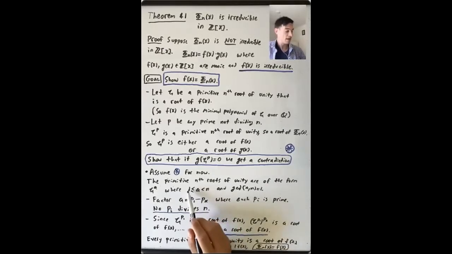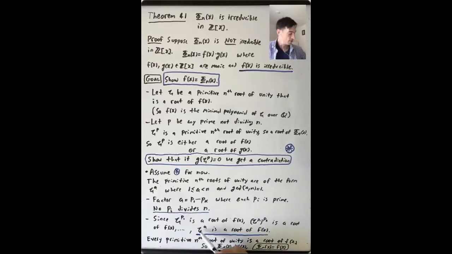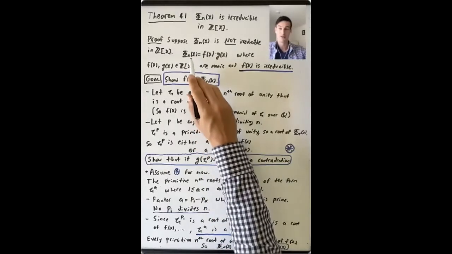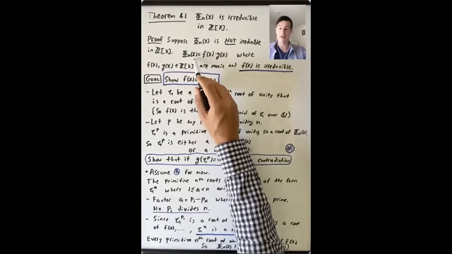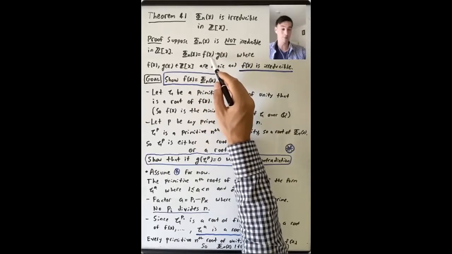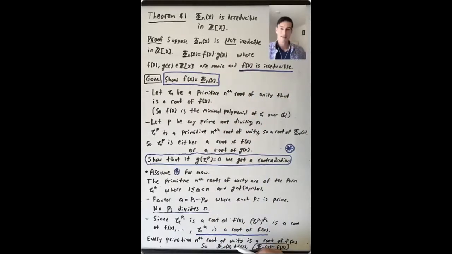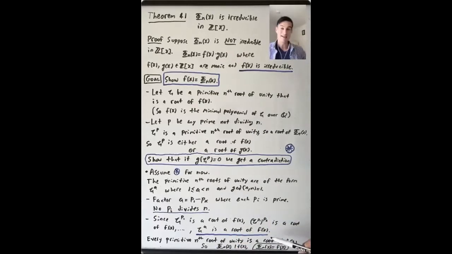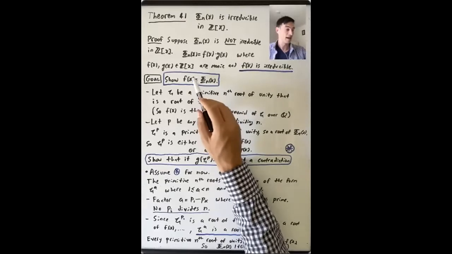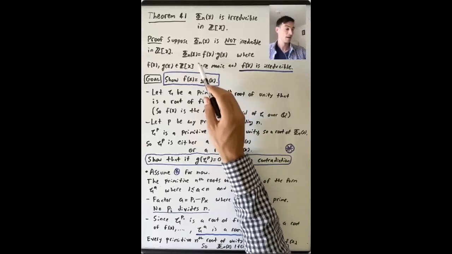We're going to do this for each a between 1 and n that has gcd 1 with n. You factor it and raise it to these powers in order. What you see is that for each one of these a's, zeta to the a is a root of f(x). That means every primitive n-th root of unity is a root of f(x). The left-hand side has all primitive n-th roots of unity as roots, and also all primitive n-th roots of unity are roots of f(x). So since every root of the n-th cyclotomic polynomial is also a root of f, the n-th cyclotomic polynomial divides f(x). Because of this factorization, they are in fact the same — f(x) is the n-th cyclotomic polynomial, which completes the proof.